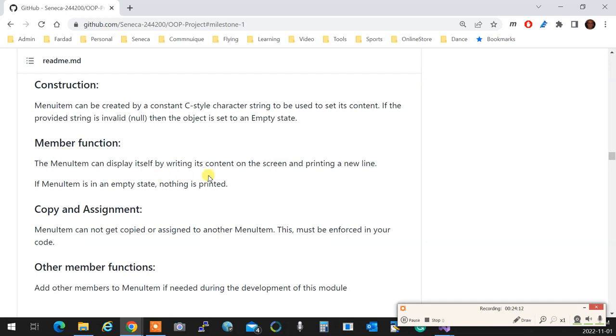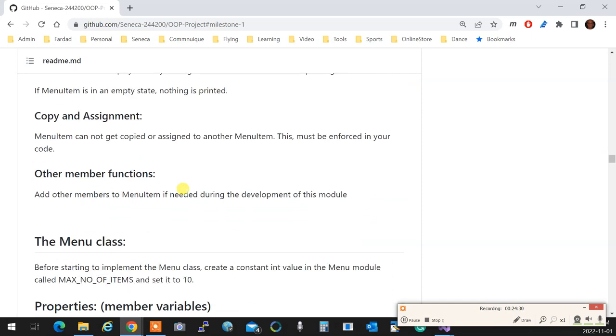Now, what is the signature of print? Go read the place at the top that I said you're not going to read. It explains over there that any moment if we ask an object to print or read itself, what is the signature? You have it at the top. Go read it and you'll find out. Other member functions, anything you find necessary, please add to it. It's open-ended. As long as you have what I need, you can add anything else you want to.